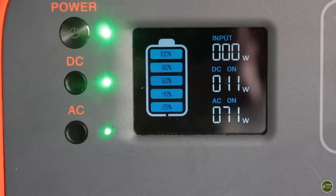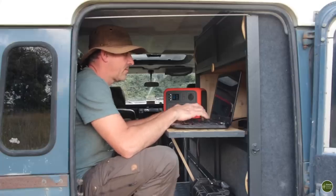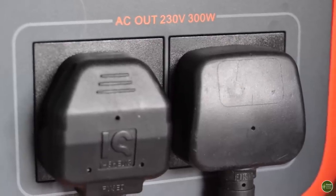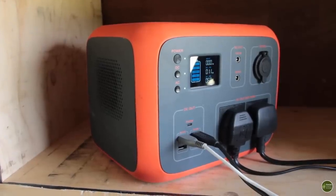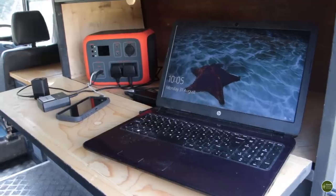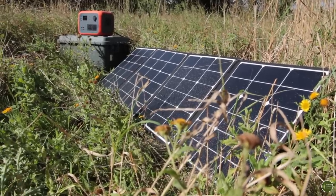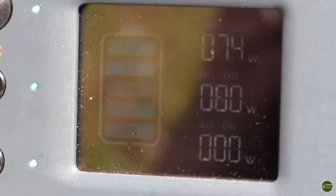For power I had originally planned on installing a leisure battery with a split charging system, but in the end I decided to go down the portable route. It's much simpler. I have a portable power unit which I can use in the Land Rover, take indoors if we have a power cut, or take out camping. It's a 500-watt unit from Power Oak with loads of outlets — both 12-volt and 240-volt — so you can power just about anything. I can charge laptops, camera gear, anything I need. I charge it up at home before a trip but I can also charge it while driving from the vehicle battery, and for off-grid charging it has a large four-part solar panel so on a sunny day that's plenty of power to keep it topped up.